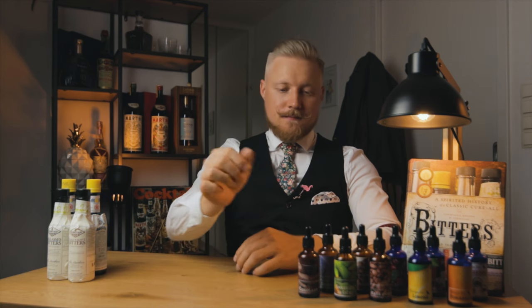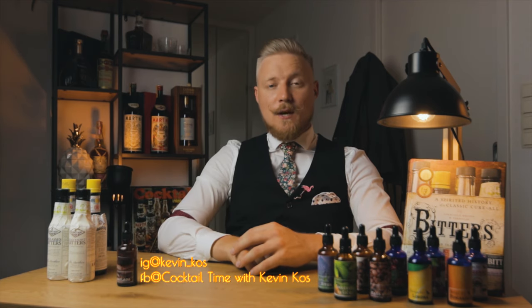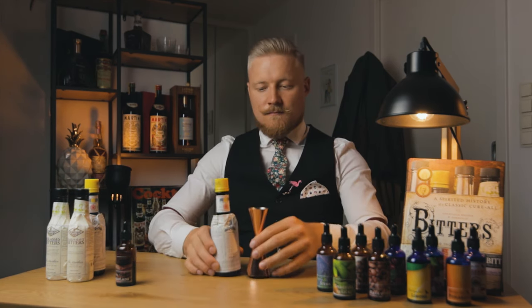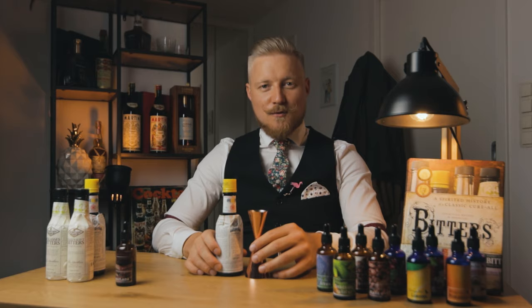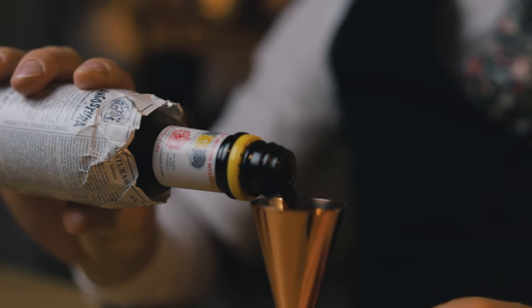Ready for an Old Fashioned like no other. Let me know if you tried making your own bitters and how they turned out. You can always hit me up on Instagram or Facebook with any questions about mixology. To finish our episode about bitters, we'll take a shot of Angostura. In some countries this is known as the bartender's handshake.